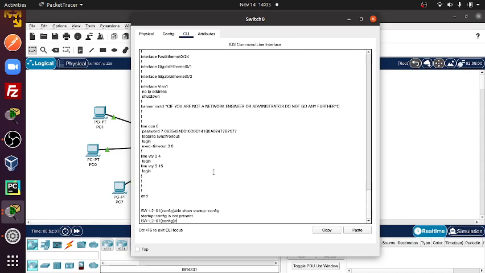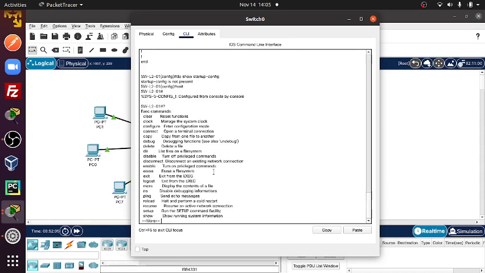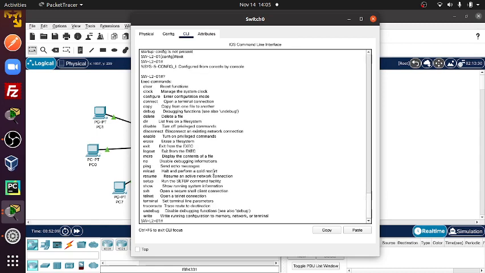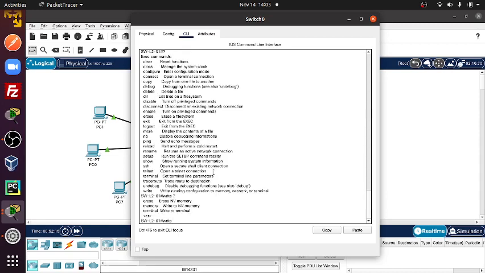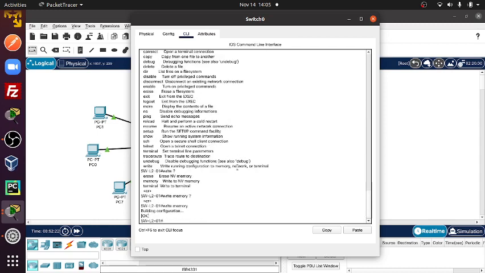And how are we going to do that? Let's see what options we have here, right? So we can say write. We could actually say write memory and say OK. So we write the configuration into the memory.